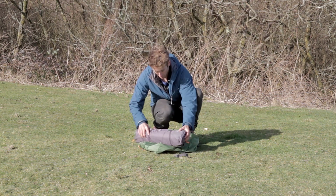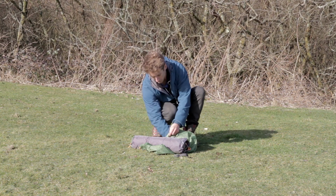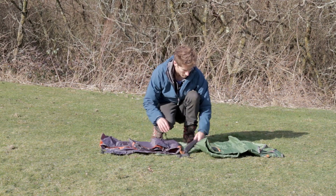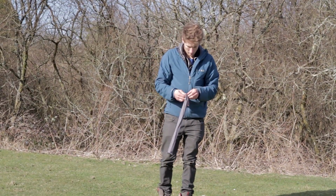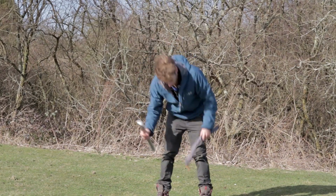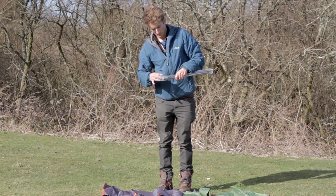It's an inner pitching tent first, and we're just going to lay it out and pitch it, and have a look at the actual structure of it. Okay, so the poles you're getting in it as well, aluminium. It's always a very good pole system to use on backpacking tents because it does fold down nice and small, and they do save a lot on weight, and they are a lot stronger than fiberglass poles.